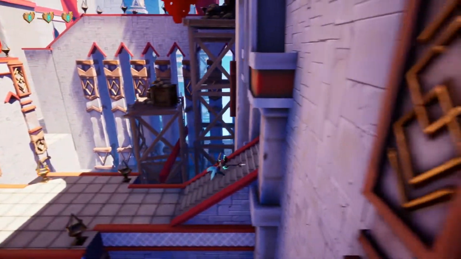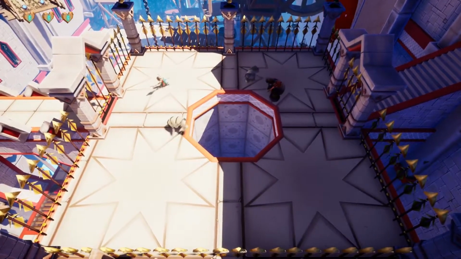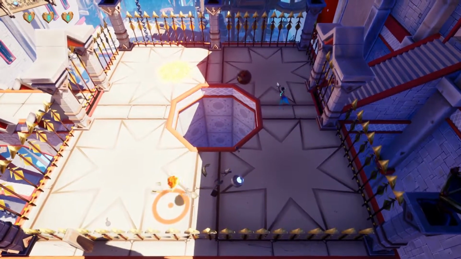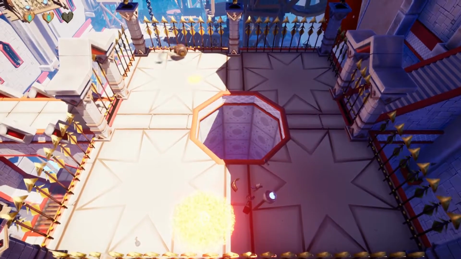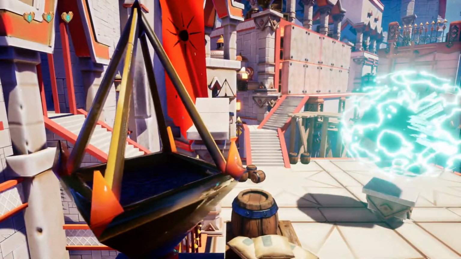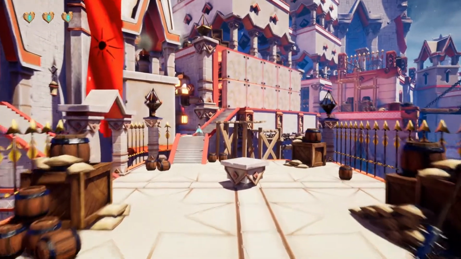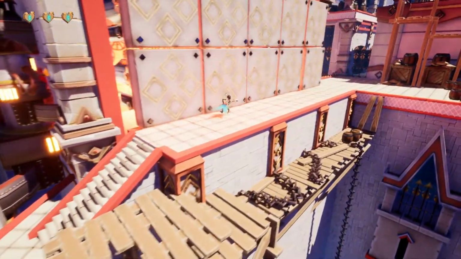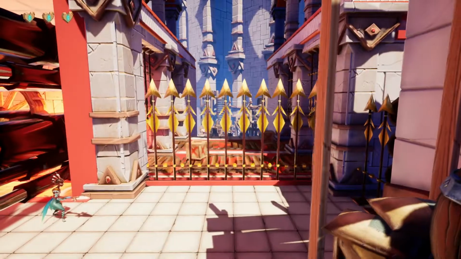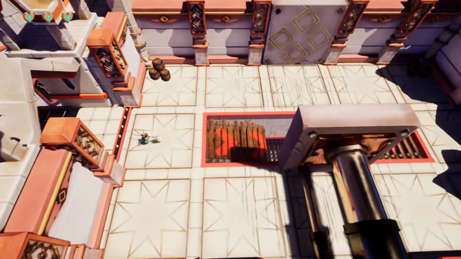Okay. What we got going on here now? Smack you in it. Smack you around. Back here, you little bolt. Get back here. Oh, no. Right click to dash. Okay. Now our box mechanics. Or maybe we don't. He does.